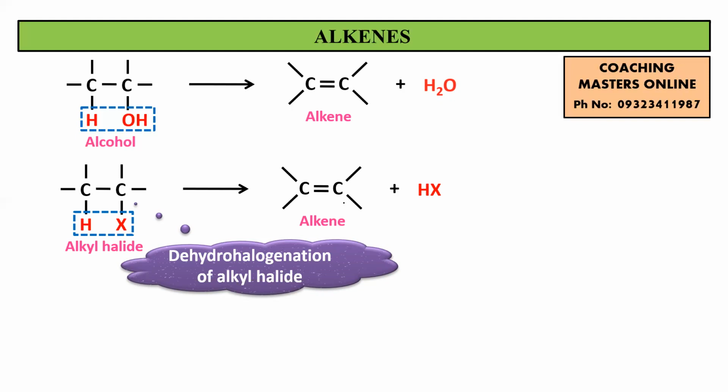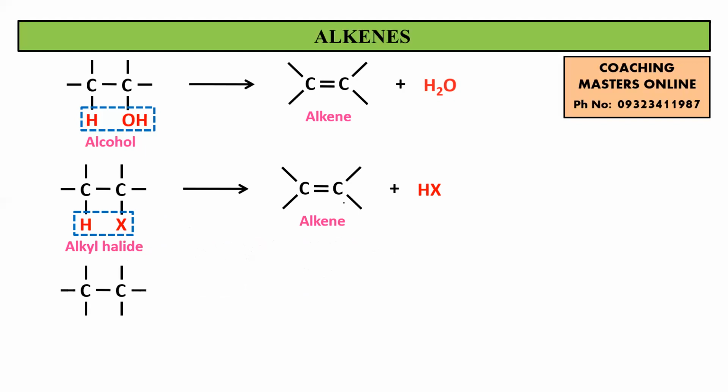Let's look at the third type of elimination reaction. What would the third type be? Let's suppose you have two halogen atoms on two adjacent carbon atoms. So this compound is a dihalide. On top of that, you can remember this compound would be referred to as a vicinal dihalide. Why vicinal? Whenever you have two halogen atoms attached on two different carbon atoms which are placed adjacent to each other, two carbon atoms, two halogens, but both carbon atoms must be next to each other.